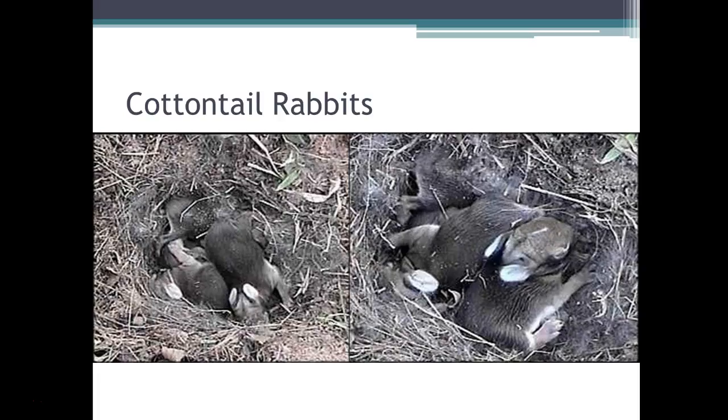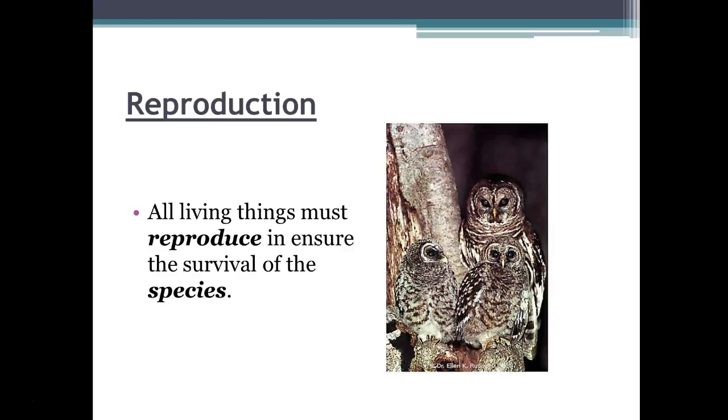Here's a picture you can see over a span of probably a couple of weeks of some baby rabbits, and you can see how much they've grown over time. All living things reproduce, and that should be a common sense characteristic to you, because if they did not reproduce, then of course the species would eventually go extinct.